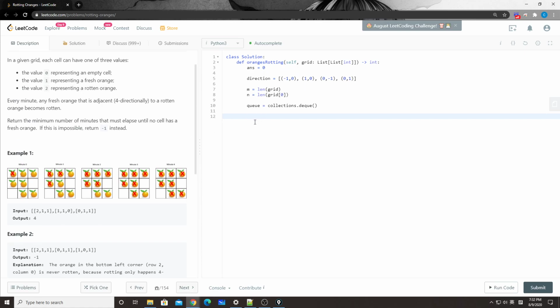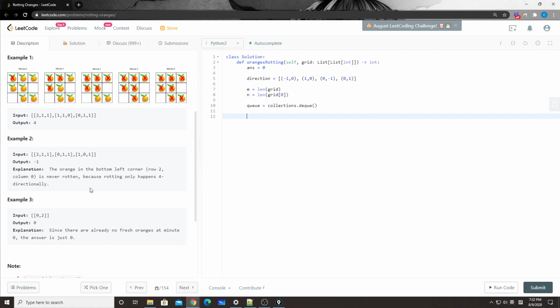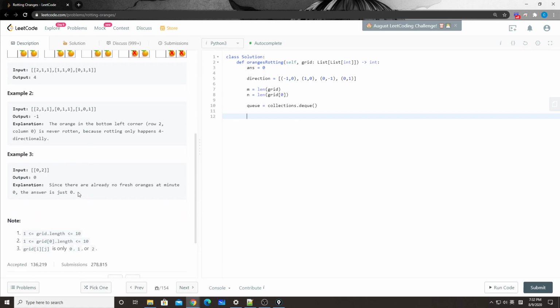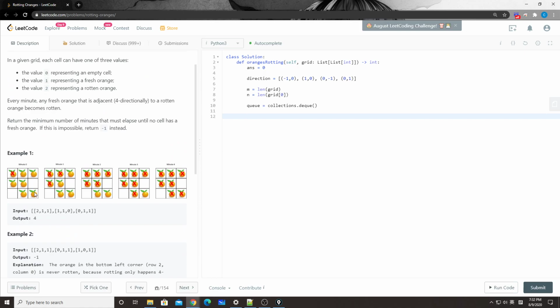So where to start, right? We start with all the rotten oranges. And remember, even though in the example here we only have one rotten orange, it doesn't say that there will be only one rotten orange at the beginning, which means there could be two rotten oranges.